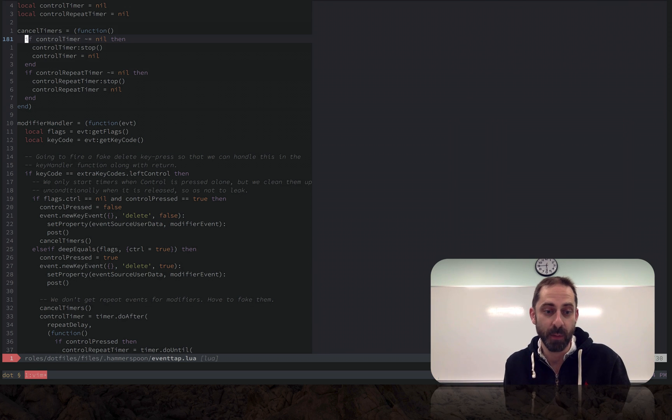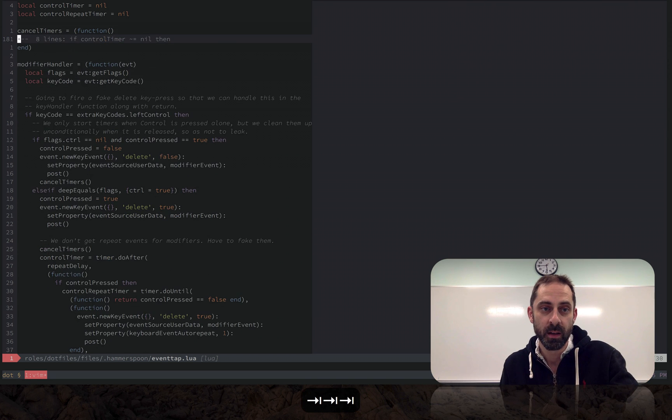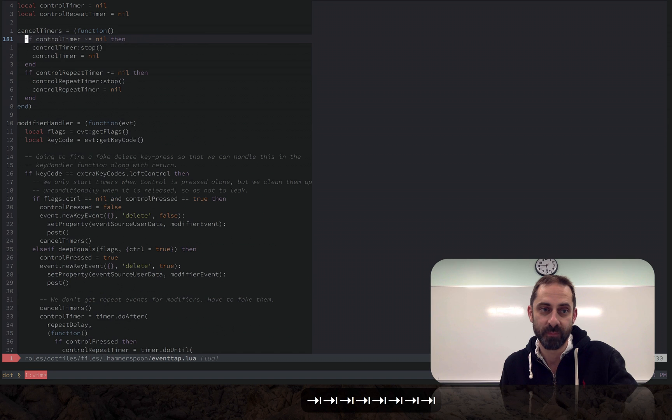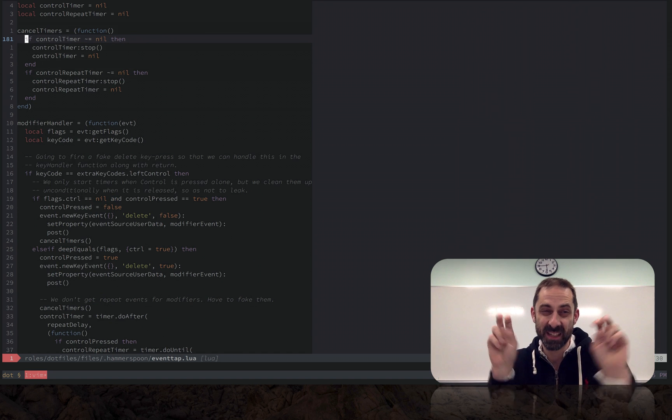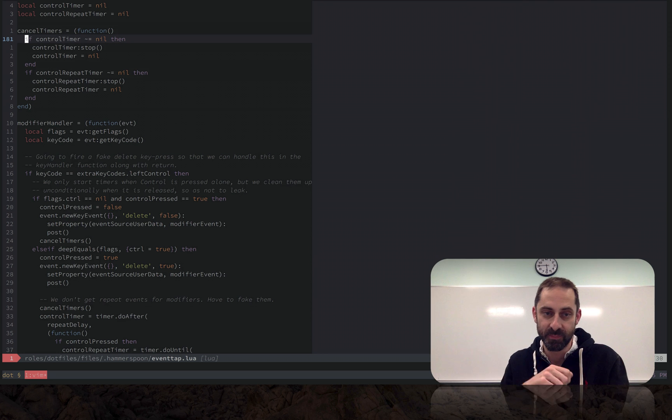Then in my Vim files I could listen to F6, and effectively that way I could have two mappings that were independent from each other. The tab mapping would end up toggling folds and the F6 mapping would end up doing what control I used to do, which is move me through the jump list.